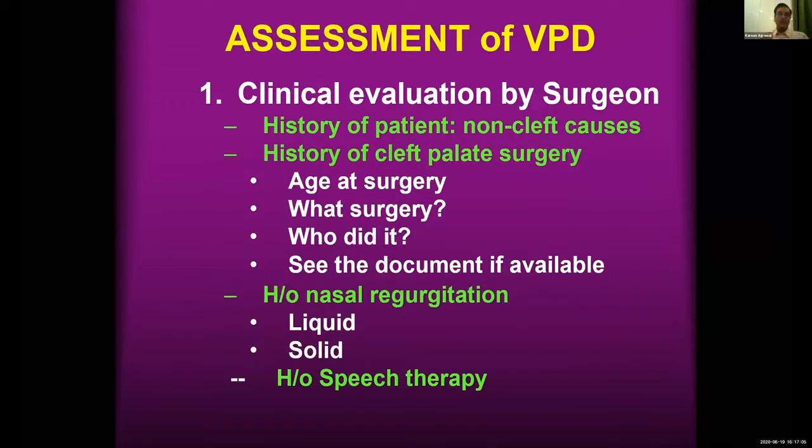So as clinicians, when any of these patients come to our clinic, as most of our examination pattern goes, we take the history and then we go for the examination. So here again, we have two parts. One is the history. And in history, what is important is we must exclude the non-cleft causes which can cause speech abnormality. Then I tend to keep talking to the children and the parents when they come to the clinic.